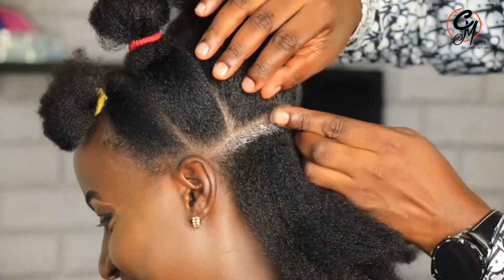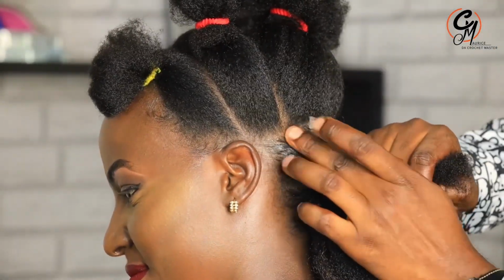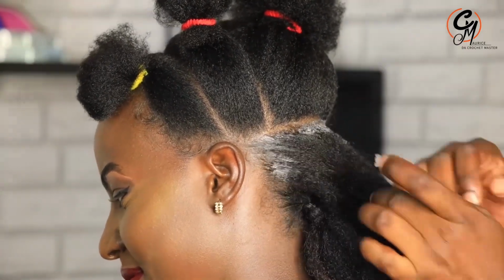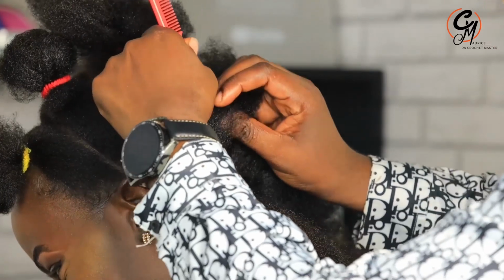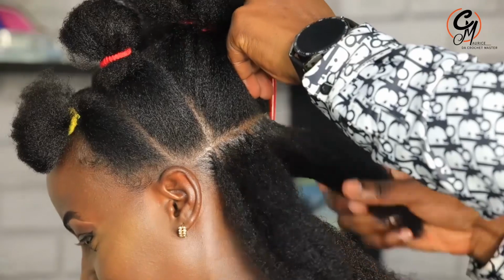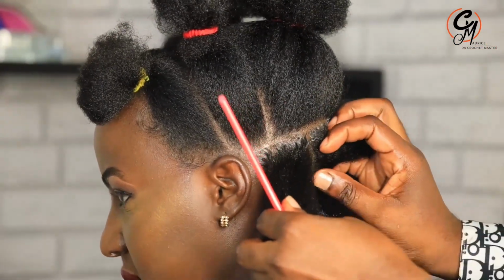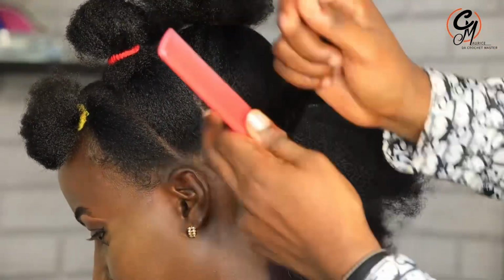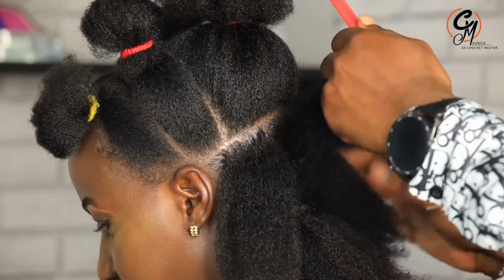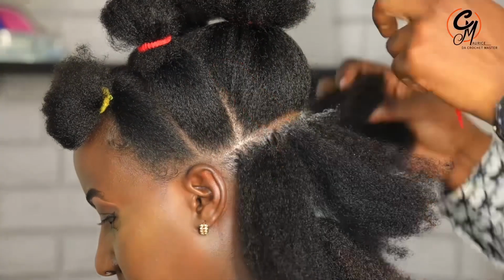Remember, I've been telling you in my previous videos that the volume of the extension that we use has to be equivalent to the volume of the hair that we are using. So you can't use a bigger volume of hair extension and then just add it onto a small volume of hair. Those two things have to be connected.